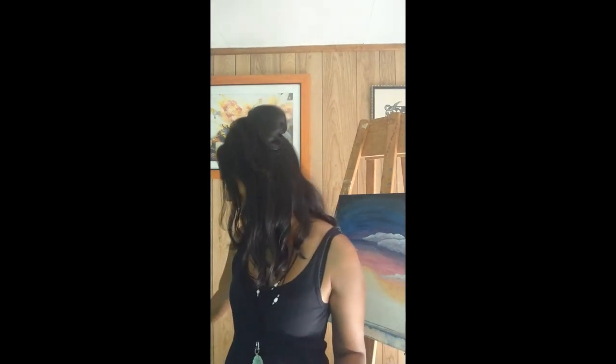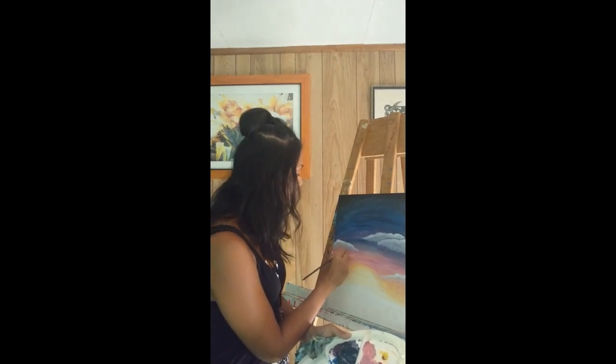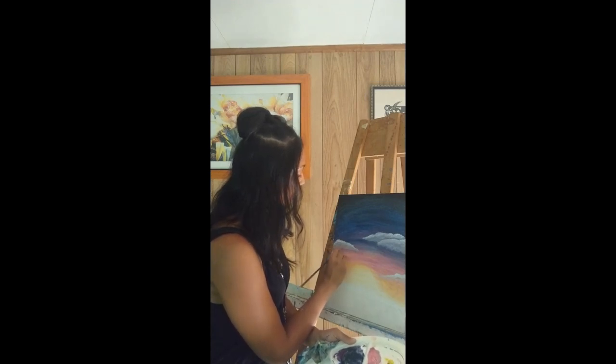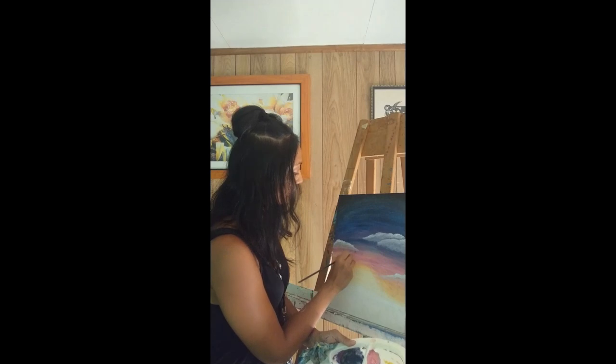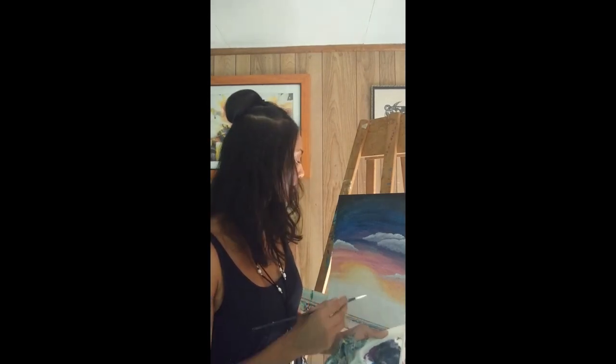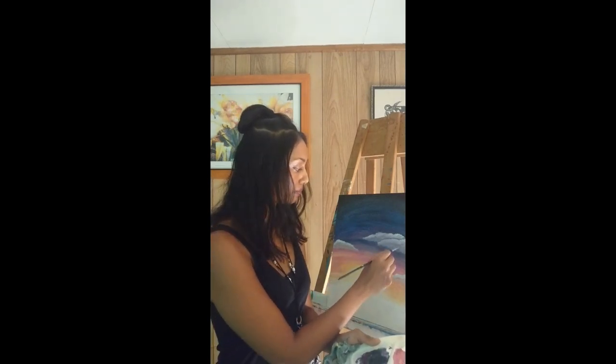Now, if you want to paint something very lightly, you either have to add a lot of water to that brush and then dip it in. So then you get a translucent color. But there's another technique that's called scumbling. Scumbling is another technique. I'll show you in a second. This is just with the light bit of watered down paint. Now scumbling is a different technique. I might do a bit of that pink there.